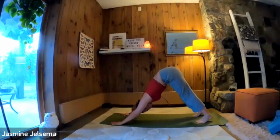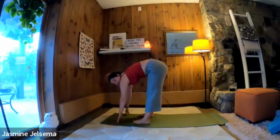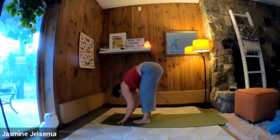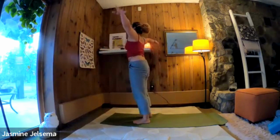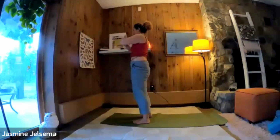Walk, step, jump, float to the top of your mat. Inhale, halfway lift. Good. Exhale, forward fold. Inhale all the way up to standing. Exhale, hands together in front of heart center. Inhale, arms up.